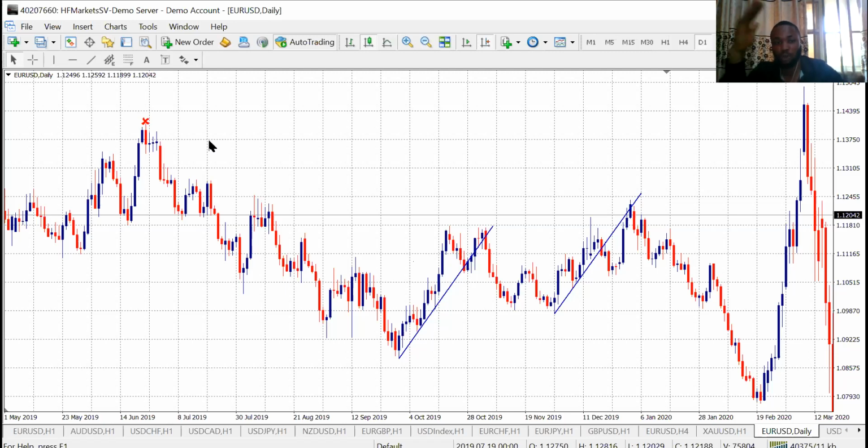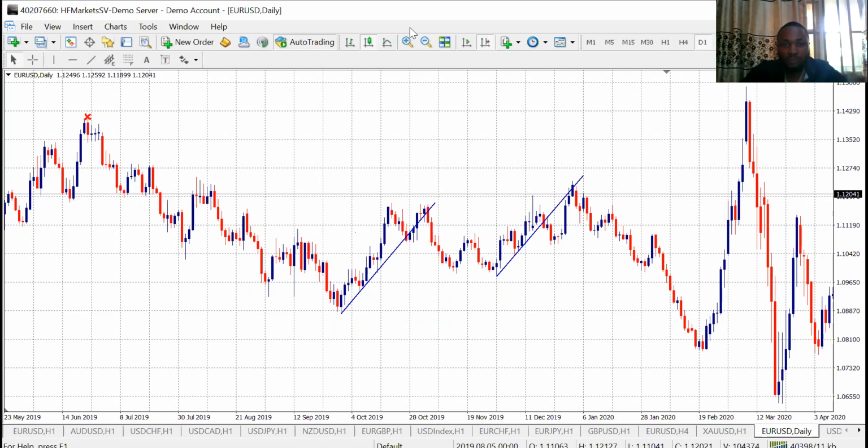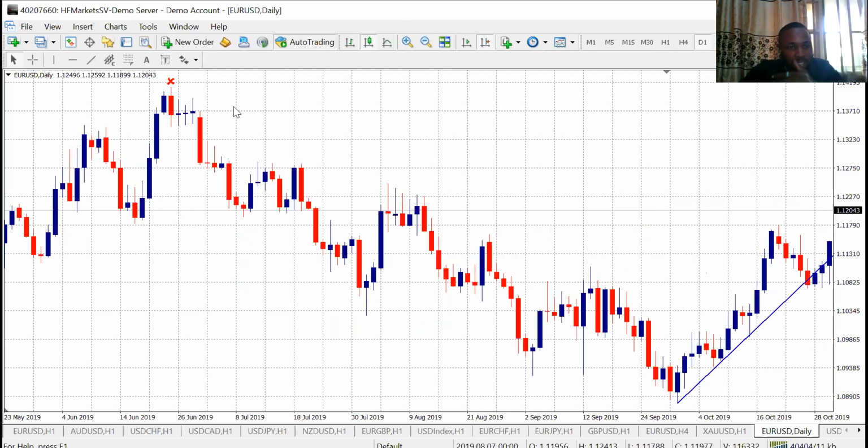Let me just use something. I want to talk in just simple English. A trough is like a top, while a peak is like a bottom. And we have a peak and a trough on a candle. Let me use this candle as an example. This is the peak and this is the trough of this candle.